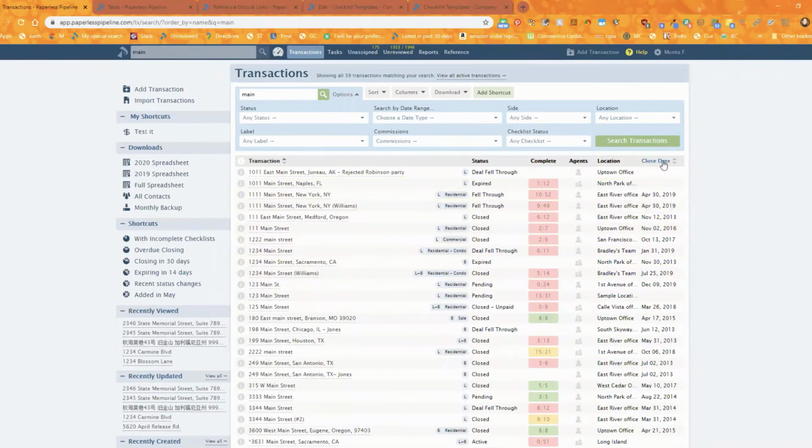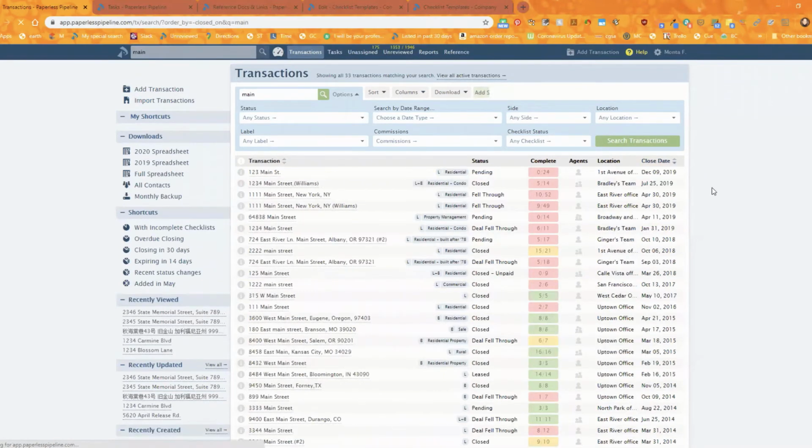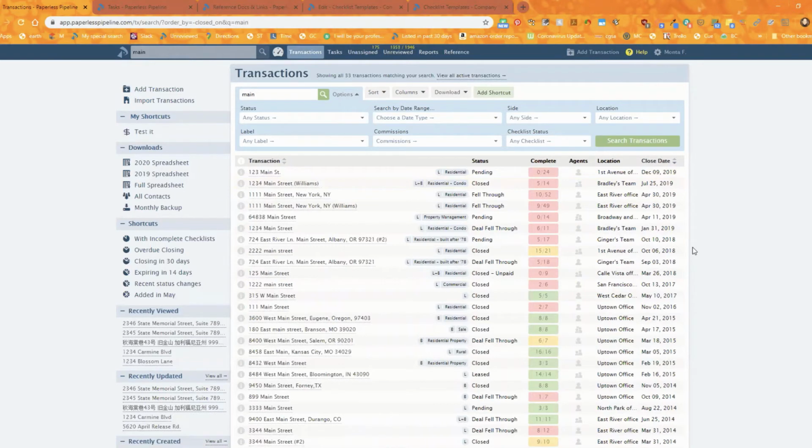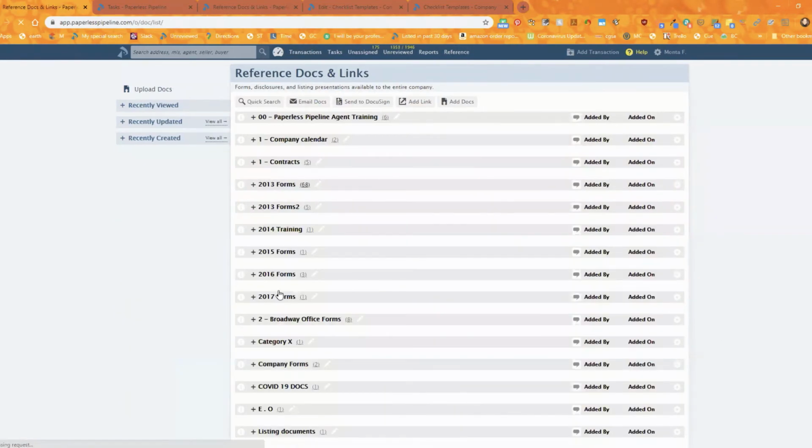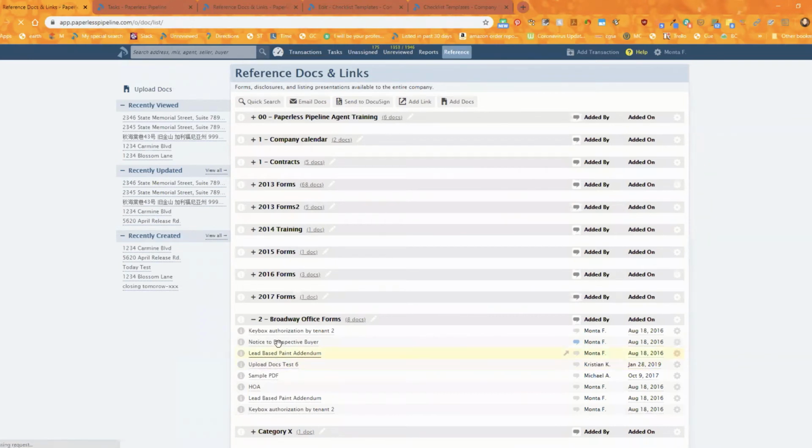And that can be for whatever column header you want to sort, right? Maybe I've run my search for Main Street. I know it's closing today, so I sort by close date, and it's right there at the top. Okay. And the last thing I wanted to go over was just being really creative to kind of force a sort. So in several areas, similar to the reference page, where you're able to name your docs and maybe resort them where you want them to be, sometimes the alphabetical sort happens automatically, or other sorts happen automatically. So use that to your advantage.